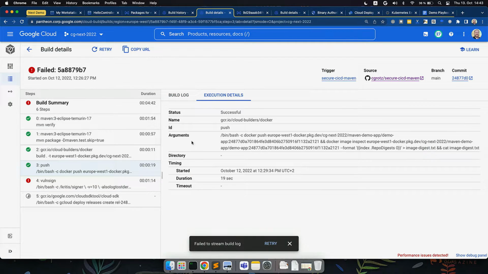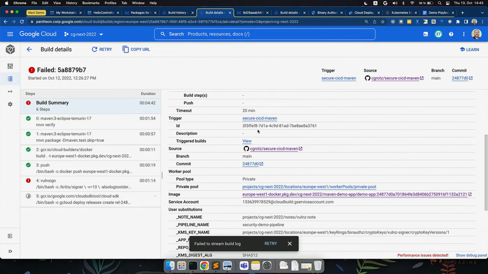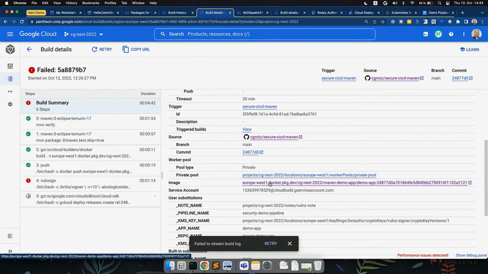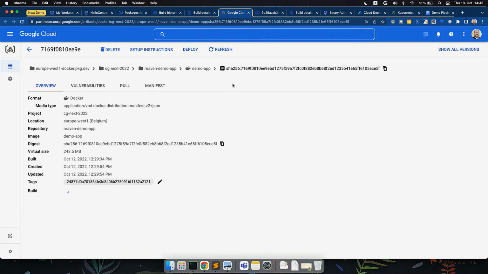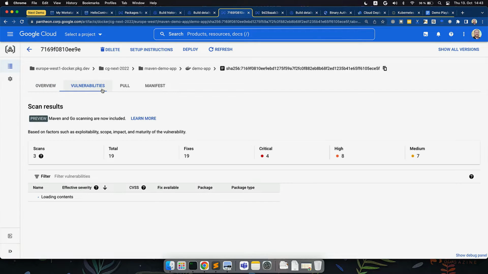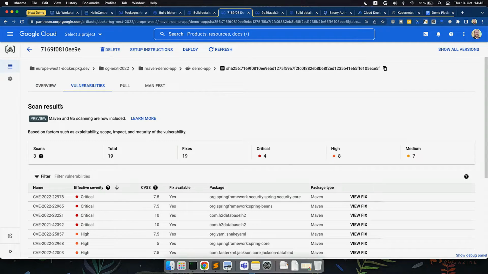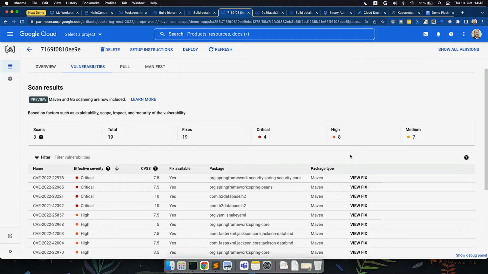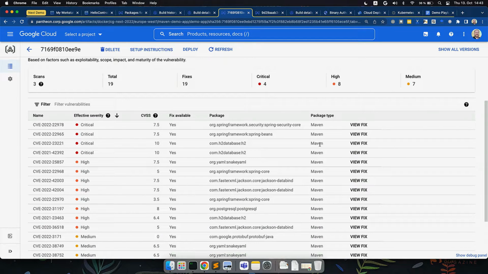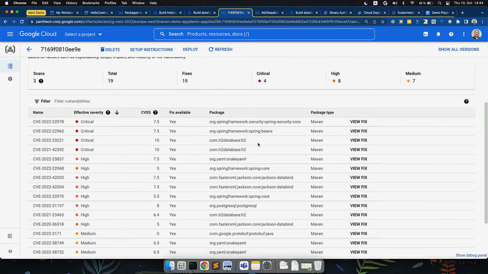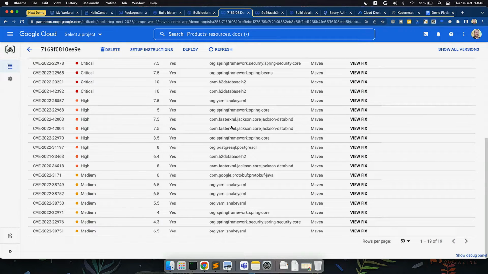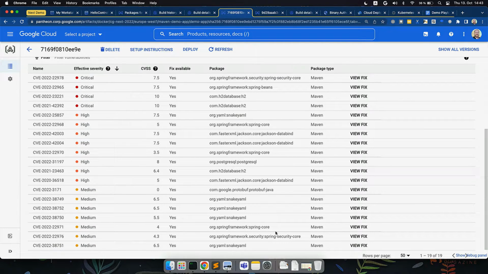That's obviously unfortunate, and maybe we should take a look at why that is. So let's go to Artifact Registry and take a look at our container image. Okay, there's the vulnerabilities tab with the scan result. Okay, so critical errors, vulnerabilities with a high impact rating, not just on the operating system level of the container, but also on the Maven dependencies, which is quite interesting. For example, here, probably on the next, no? Yeah, Spring Core, Spring Security, so it's all there.